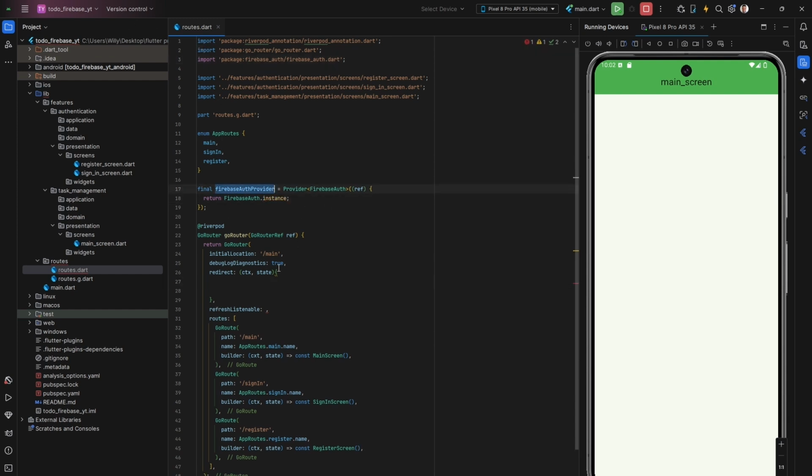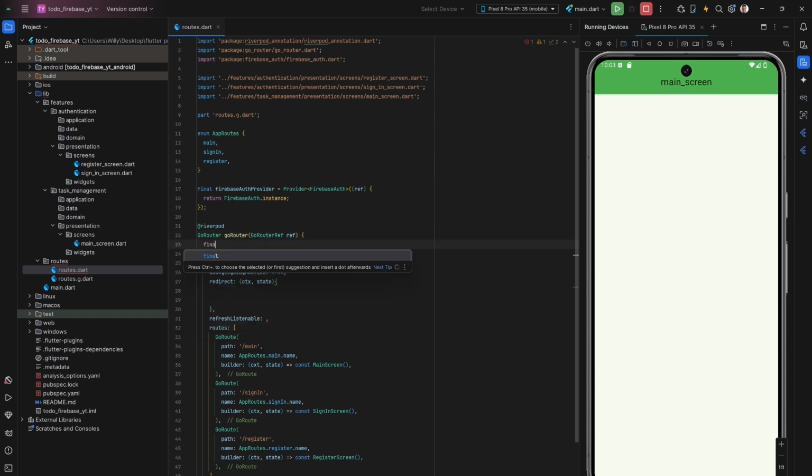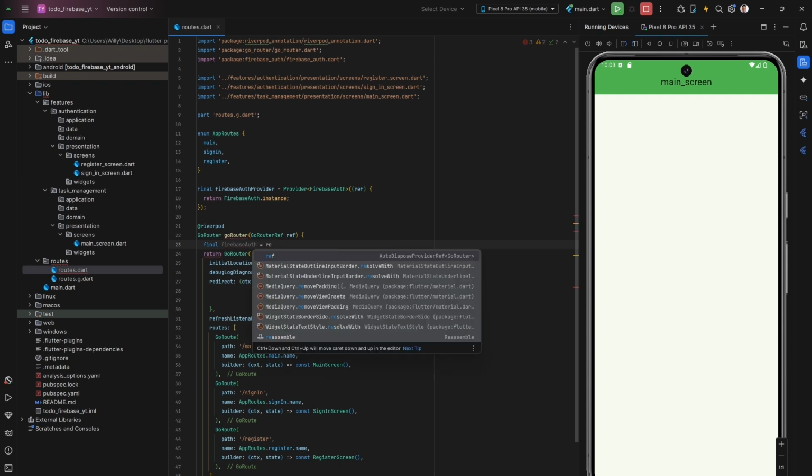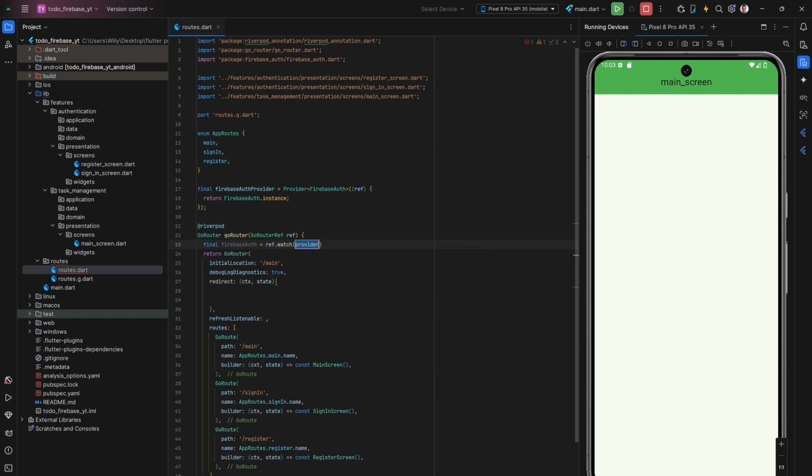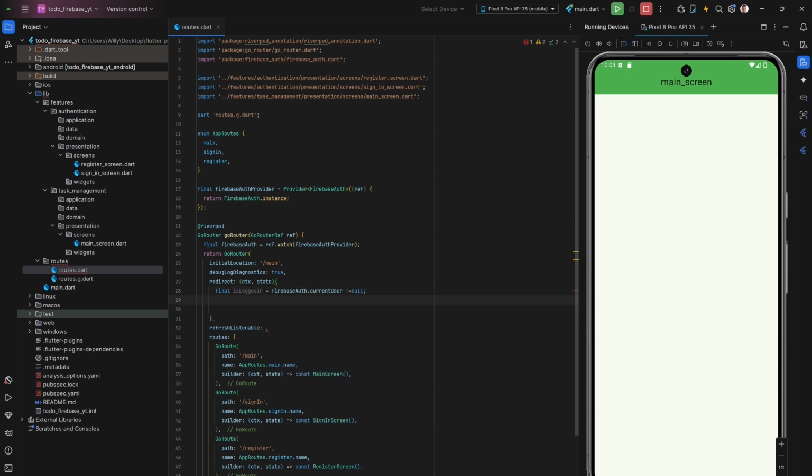Once we have that, we can go to the GoRouter, and here we are going to create final firebaseAuth equals ref.watch(firebaseAuthProvider). Then final isLoggedIn equals firebaseAuth.currentUser is not equal to null.